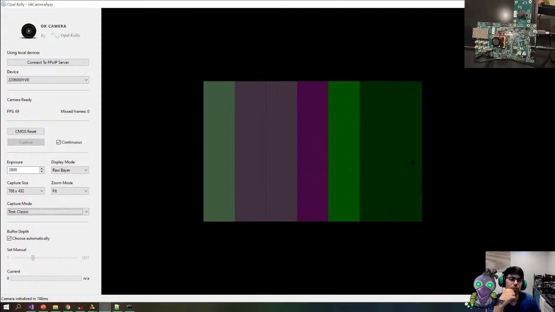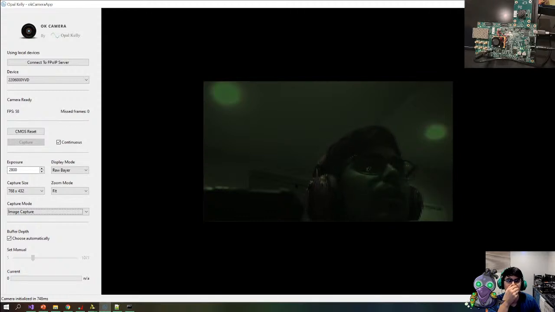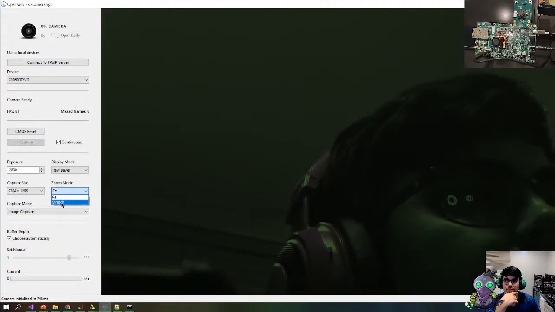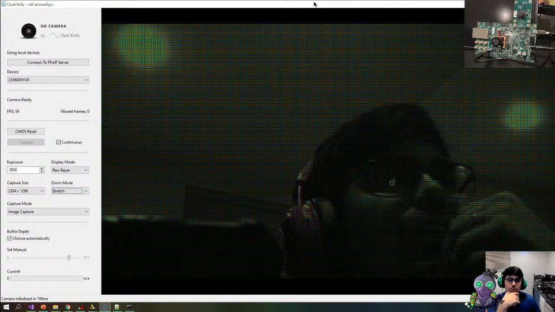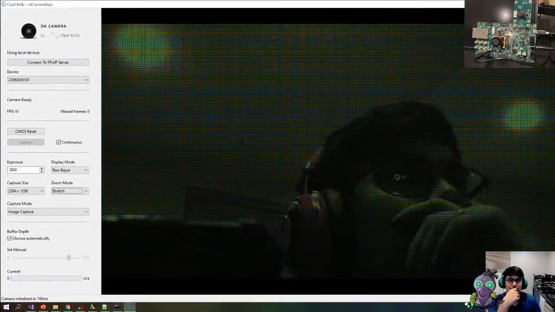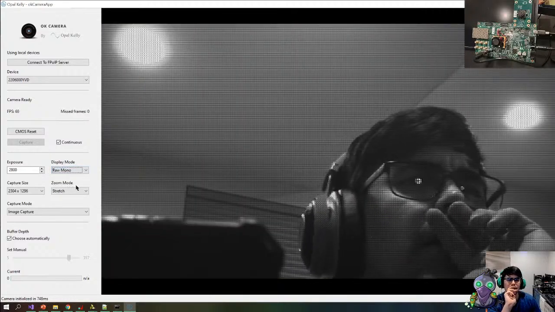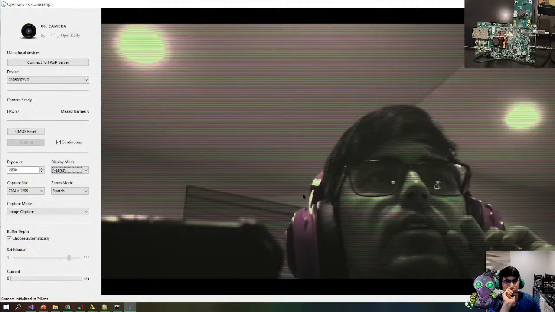I guess we now have two greens instead of a blue, so the blue is just being completely ignored in this test. Oh, mono, and we're not going to see the color.